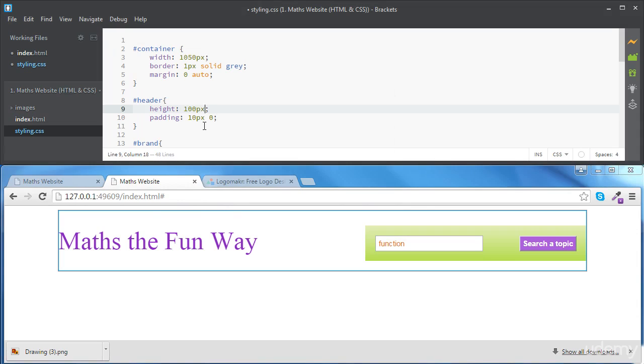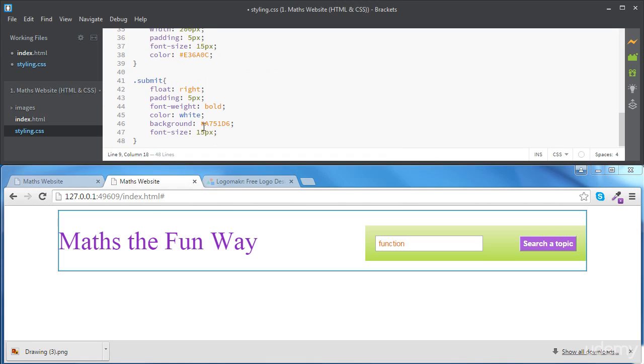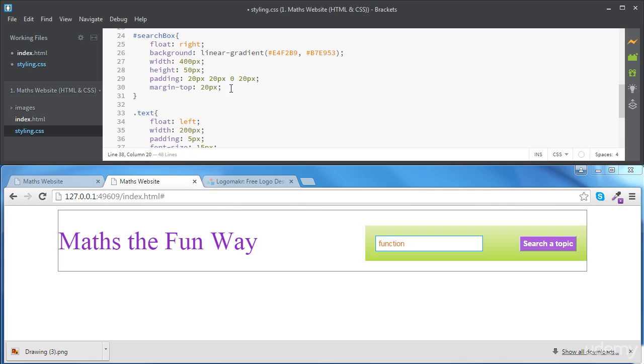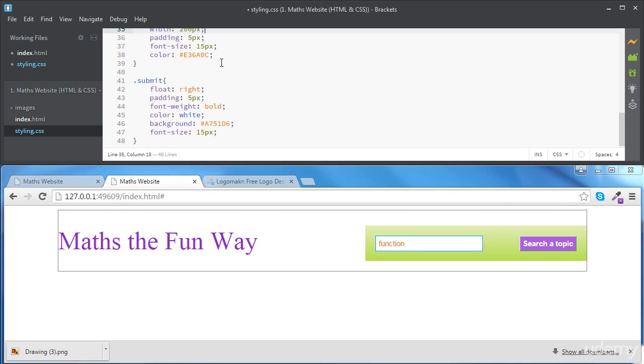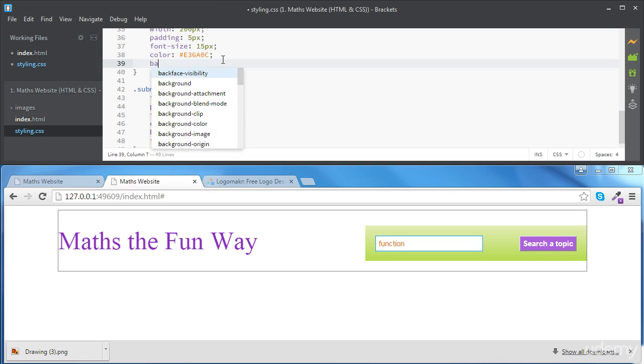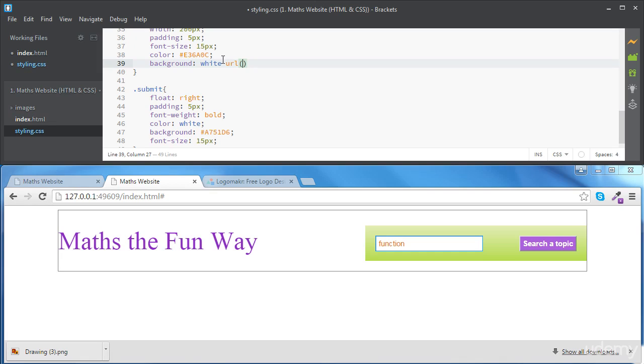Now to style our text input using the picture, we're going to use the background property. First of all we're going to set the background color to white, and then we are going to place the URL of our image, which is images/search.png.